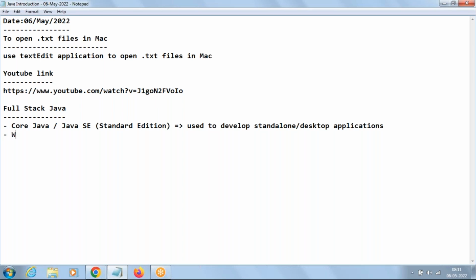The next one we go with is web technologies, or UI design.